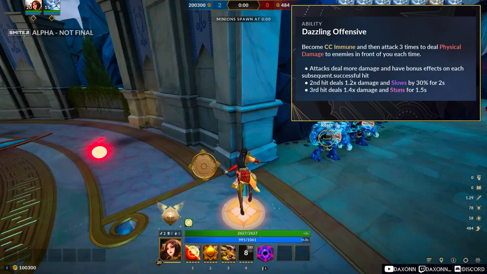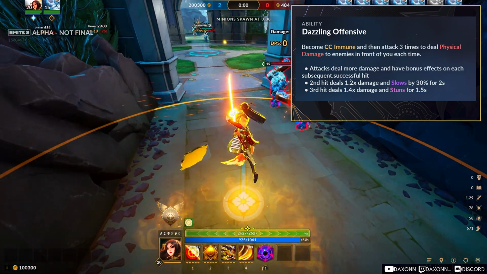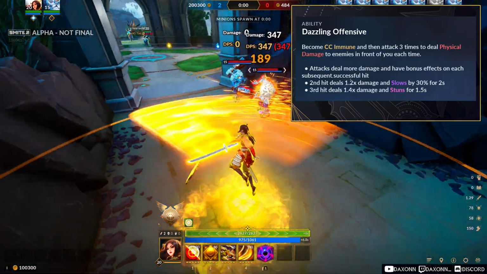Dazzling Offensive is Amaterasu's most impactful ability, allowing her to lock down enemies and deal massive amounts of damage in teamfights. It's a strong initiation tool but can also be used to chase down fleeing opponents, or even peel for you and your backline if need be.